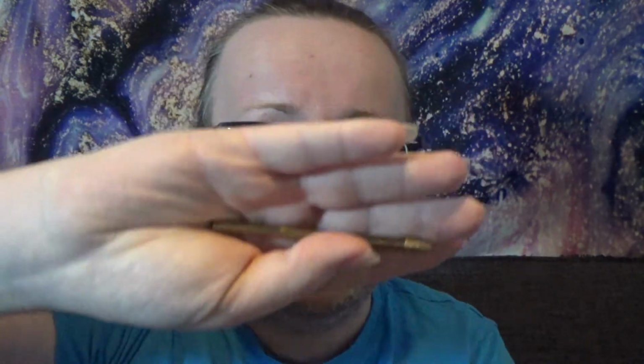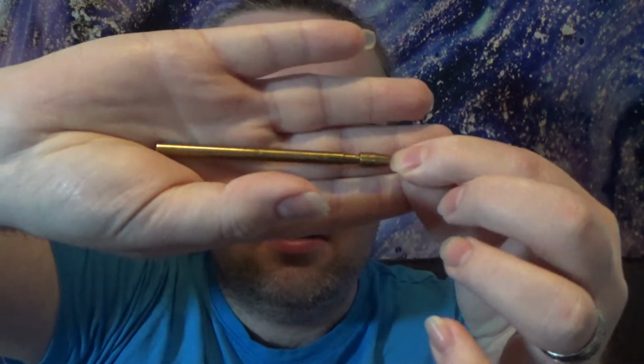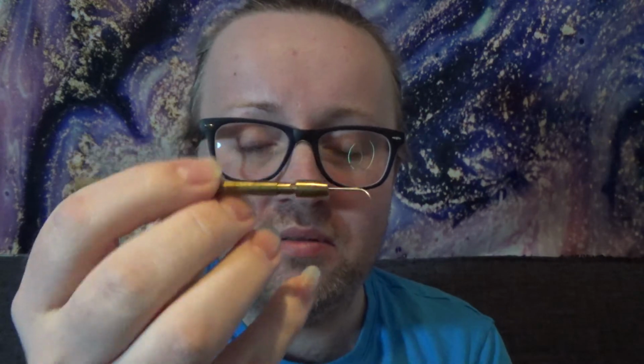Again, going with the theme of brass, there's this one. It's a lot smaller and you can use it in the palm of your hand. I find this one, again, I don't like the smell of brass, I don't like the feel of it. I find it slips a lot in my hands for whatever reason.